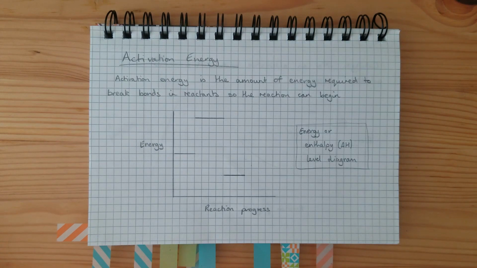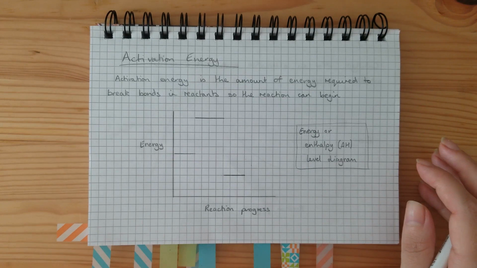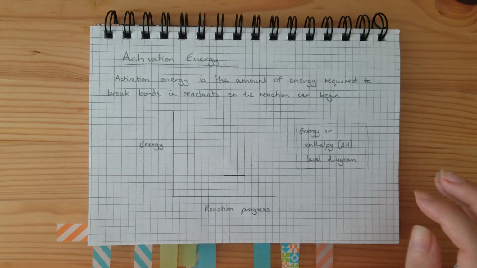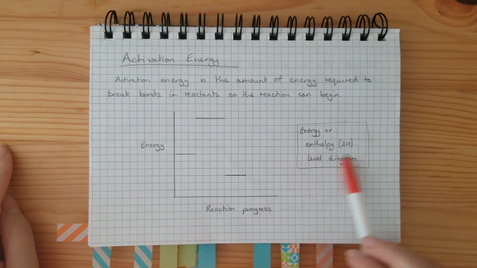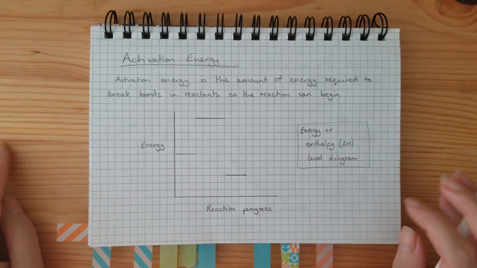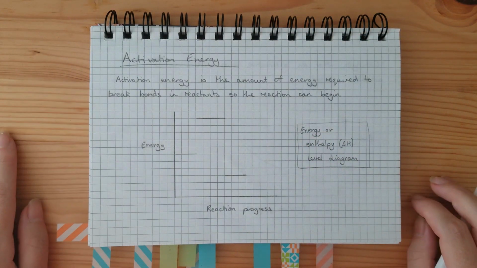Okay, so we're going to have a little look at activation energy because it's something we've talked about a lot to do with catalysts: what it actually is, how we represent it, and what that means in terms of rate of reaction. There may be some ideas that we cover in this bit, like enthalpy, that come into later topics like energetics. Don't panic if you don't understand them too much, it's just a mini introduction of those things.